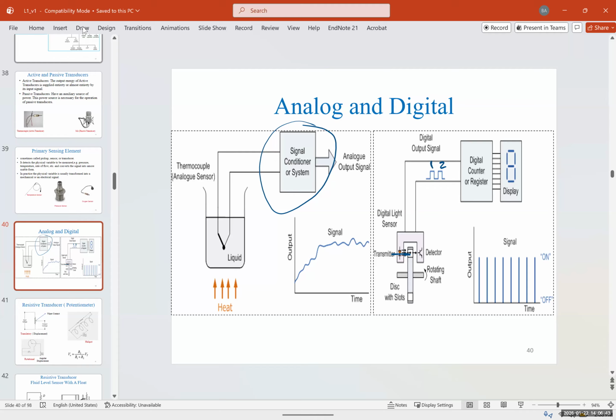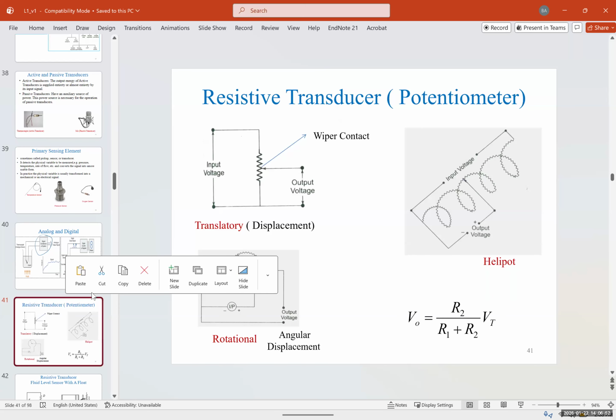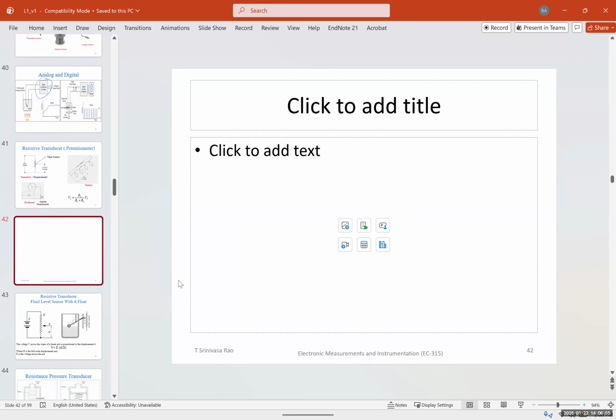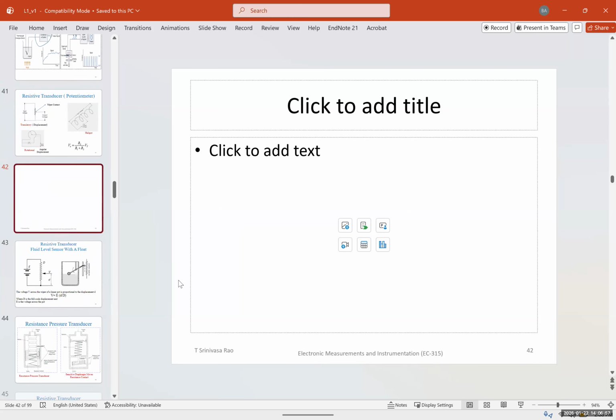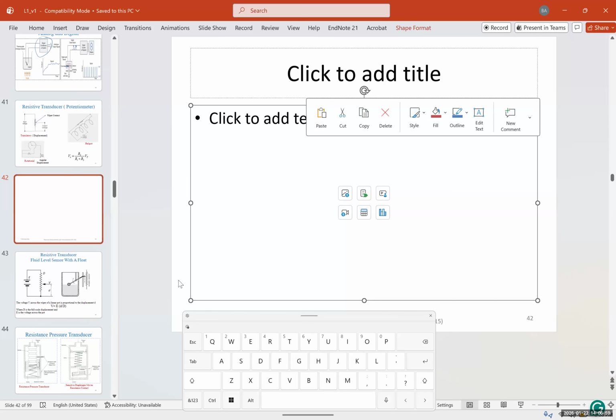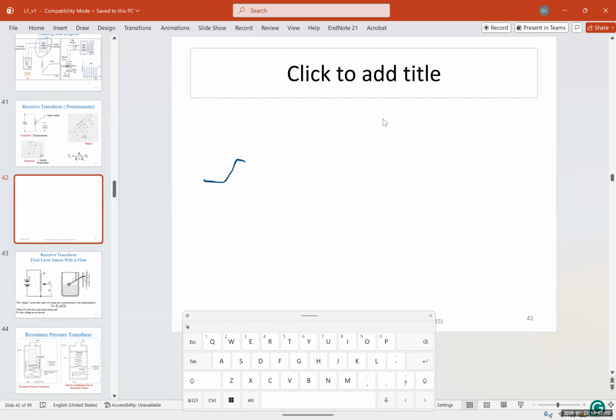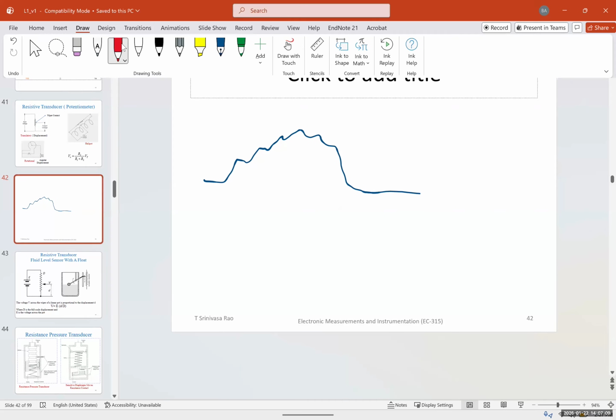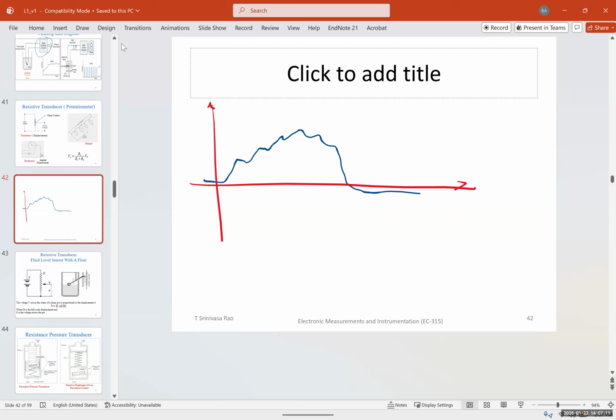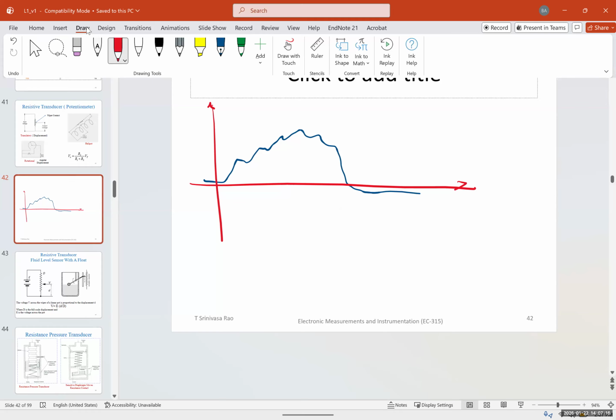Now, we are interested in digital. Therefore, we want to convert analog to digital. How do we convert analog signal to digital? So if I have a signal like this, and I want to convert it, and this is an analog signal, I want to convert it to digital. How can I do it? And how do I do it? Does anyone know how we do that?